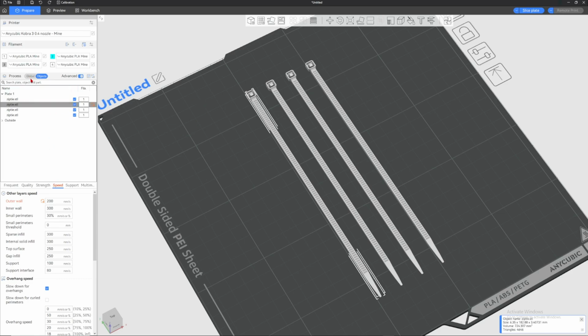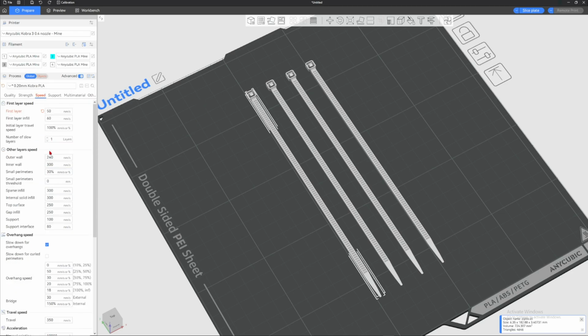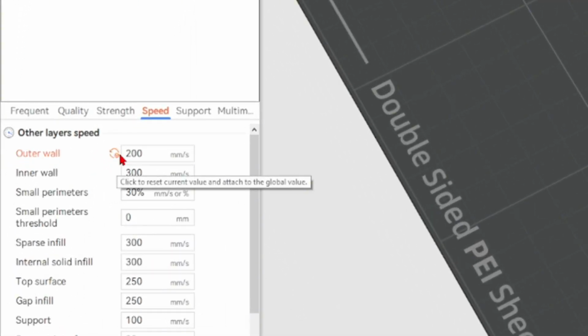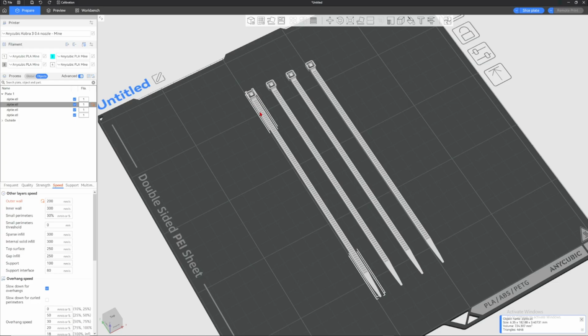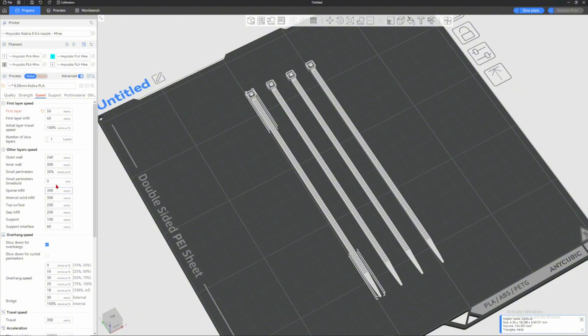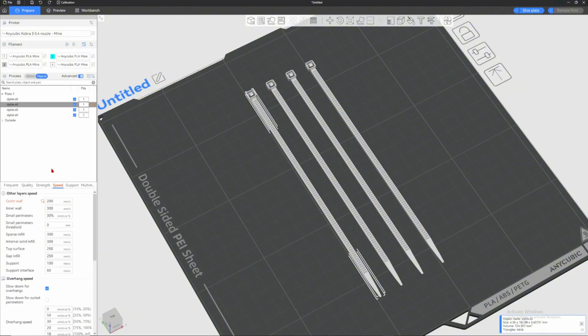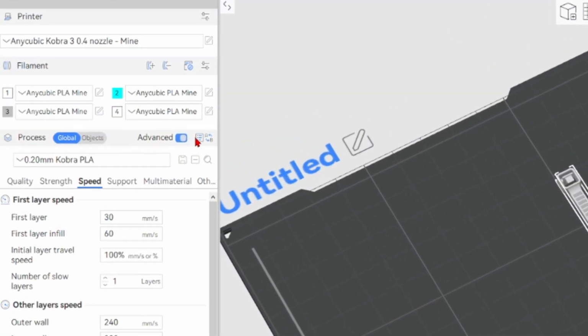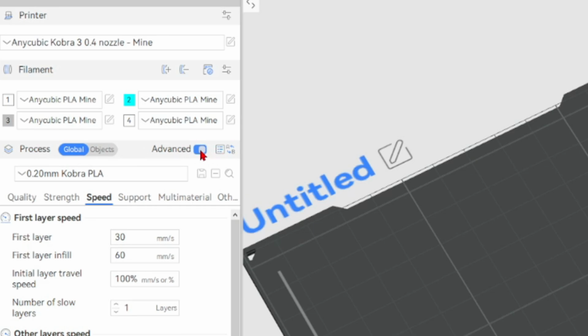So once you edit these, you will come back here and edit this. It's not going to apply to all of them anymore because you have edited one of the objects and this is locked in for this particular one. So even if you change the global to a different speed, it will not affect a single object that you have modified by itself. So you want to revert that in order for it to have an effect on the global for all of them.